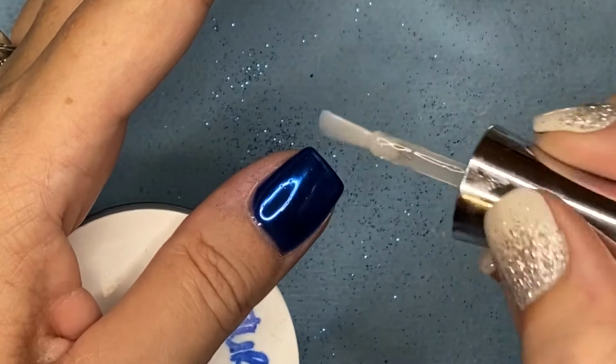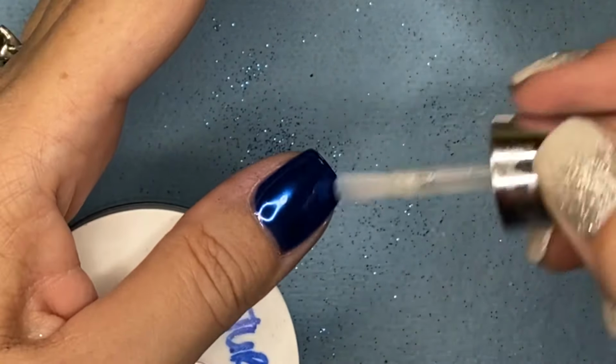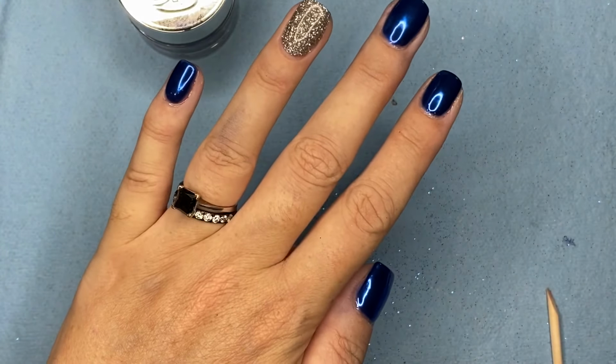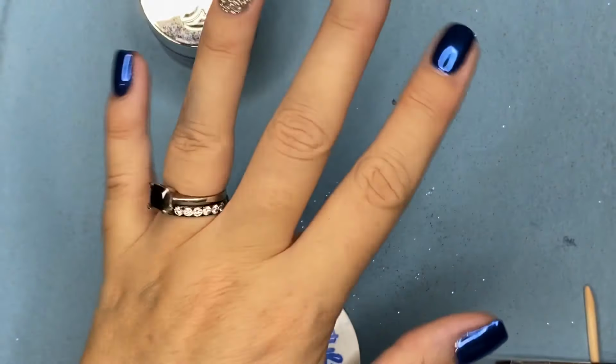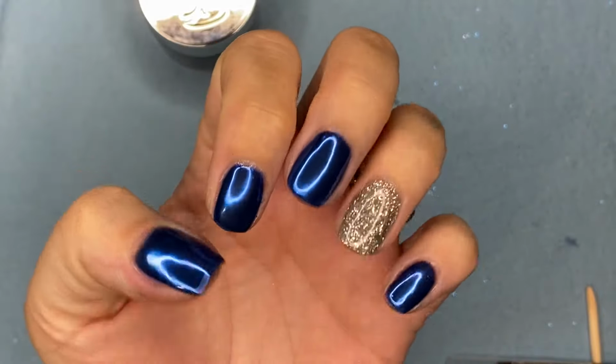So I'm going to top coat and cure, and it really depends on your lamp and your products. I always play it safe with top coat. I cure for a full minute because I want to make sure it's not going anywhere. 30 seconds would probably suffice in a high wattage lamp. My lamp is a 72 watt and it's currently unavailable like everything else, but anything over 48 watts should do the trick for you guys.